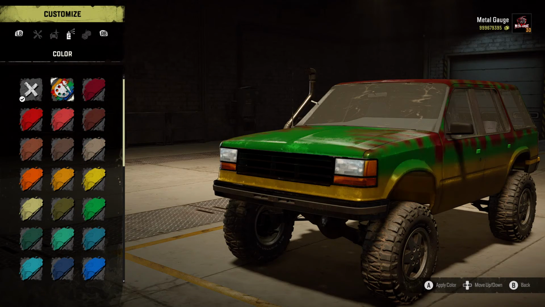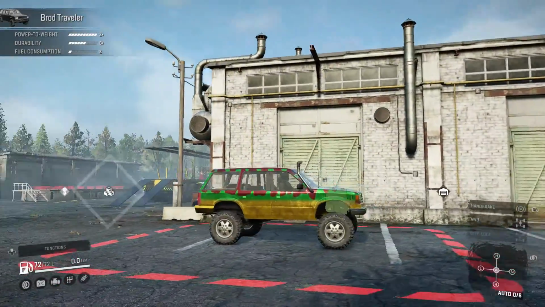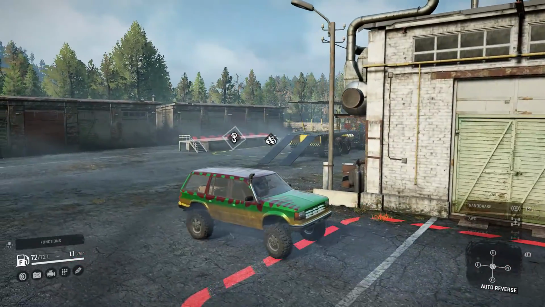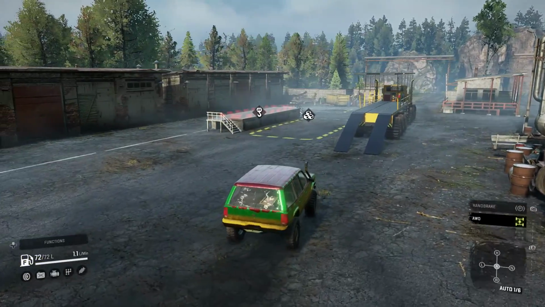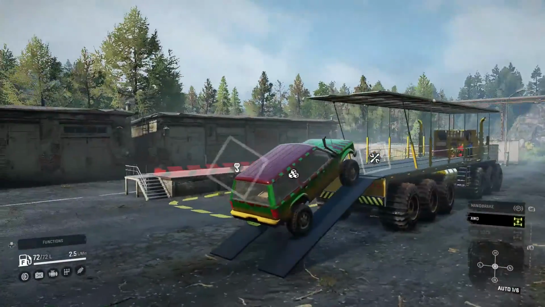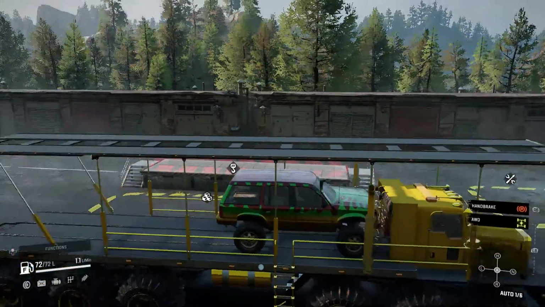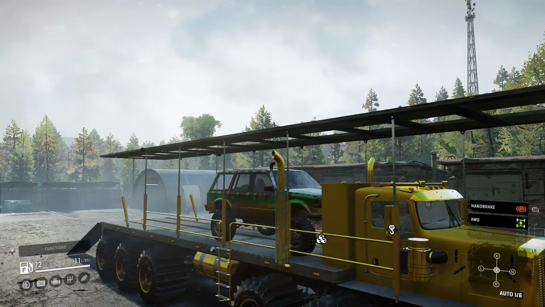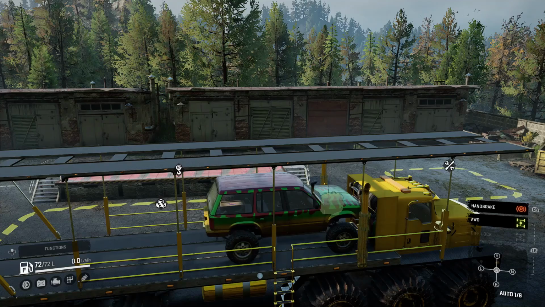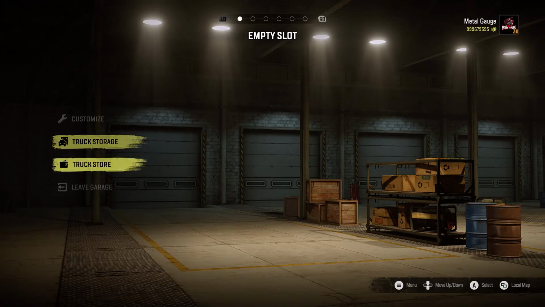Now, the reason why I wanted to do this is because, look! You can turn it into the Jurassic Park car minus all the T-Rex and death and things like that. So let's get this loaded up on our trailer! Oh, that's so cool. That is so, so cool. It's functionally useless, this mod. But it's amazing nonetheless. You know, they're very vanilla.